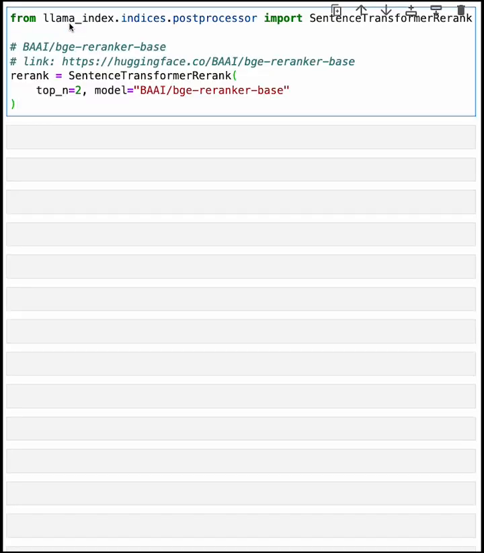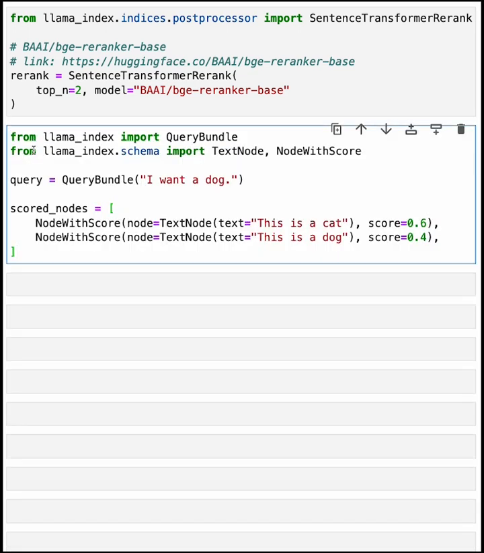This string represents the model's name from Hugging Face, and you can find more details on the model from Hugging Face. Let's take a look at how this re-ranker works. We'll input some toy data and then see how the re-ranker can re-rank the initial set of nodes to a new set of nodes.